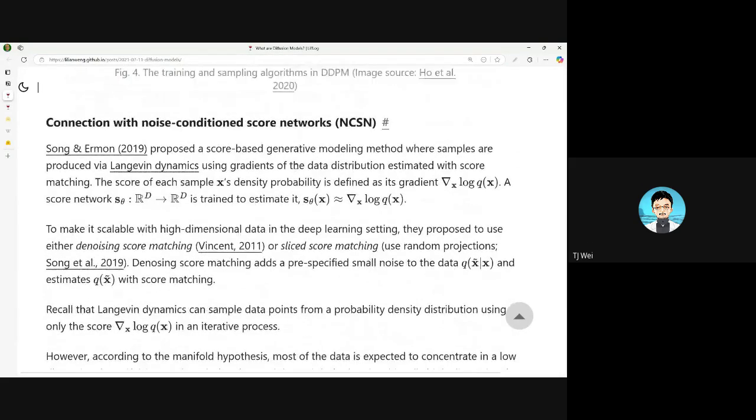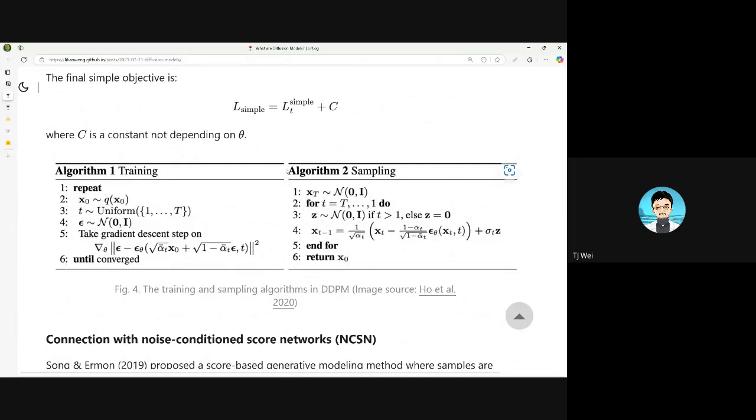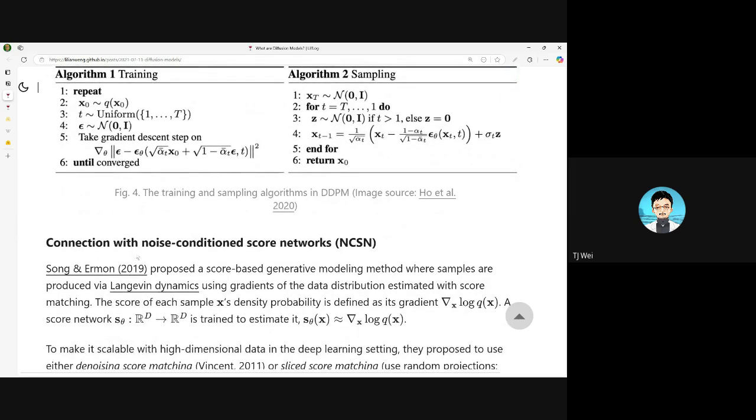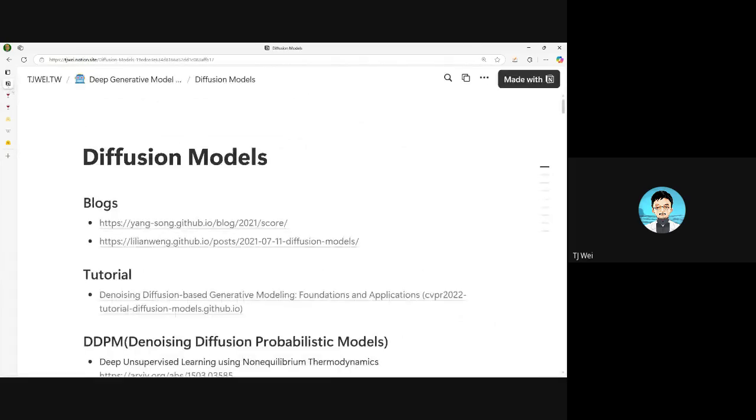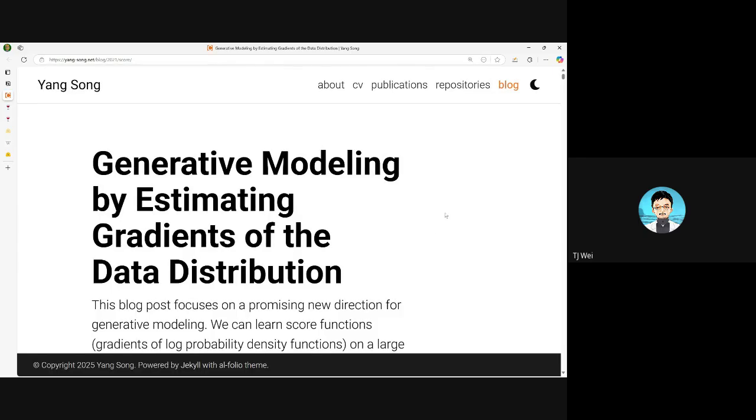Okay, so this is one approach. There are a lot of different technical details to do the computation. Another approach is called the score matching approach, that is, the noise conditional score network. It is more elegant and a little bit more mathematically oriented because it uses stochastic differential equations, but it will also give you a lot of intuition of what it is.